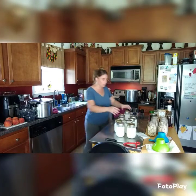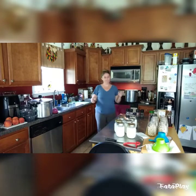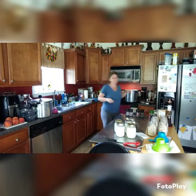All of my milk is ready to go. I have my canner already filled with water, okay, cold water. Everything just goes in. Just as simple as that.